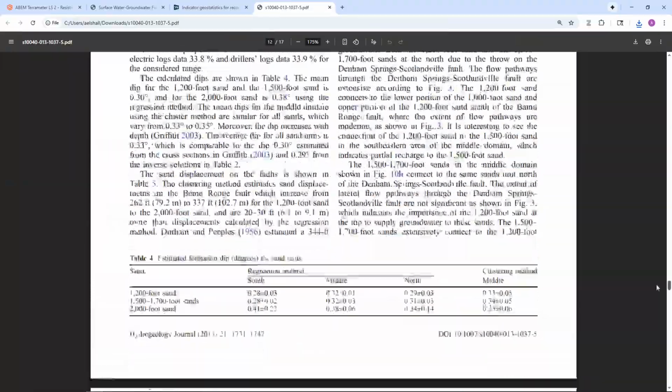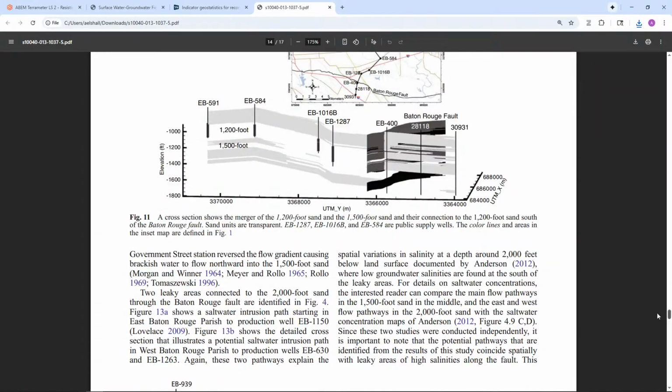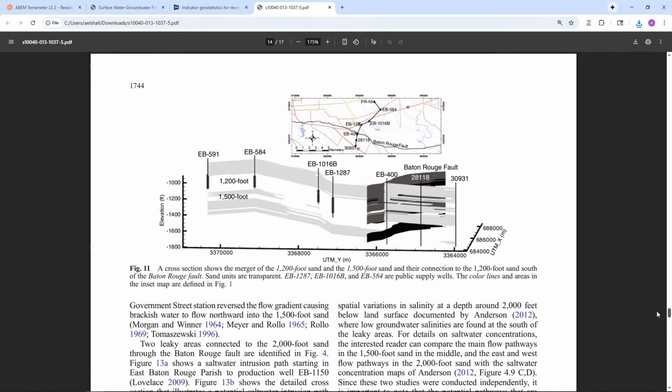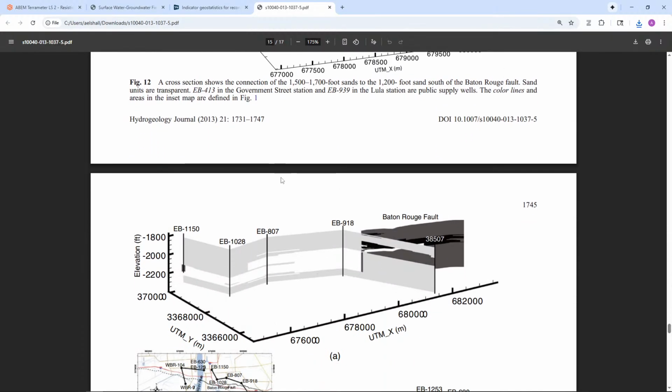For example, one thing we learned from this study, let me show. You will be able to identify preferential flow paths. We know that saltwater intrusion is occurring across this fault, and you see here that saline water will come here, it will contaminate this well, it will contaminate this well, and in the future it will contaminate this well. So you can also plot this here.